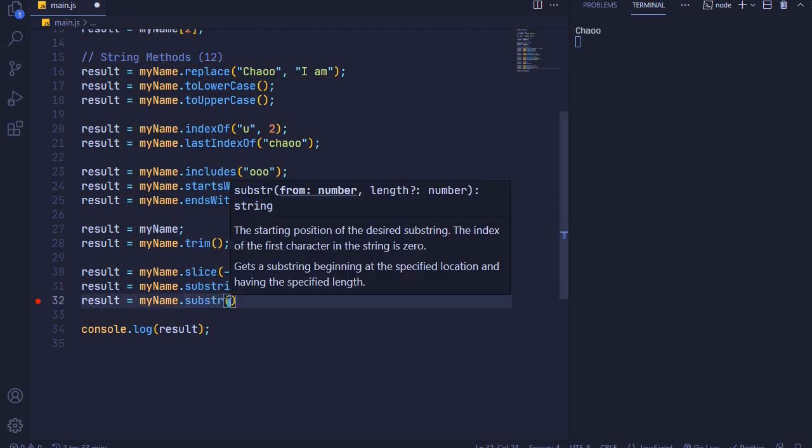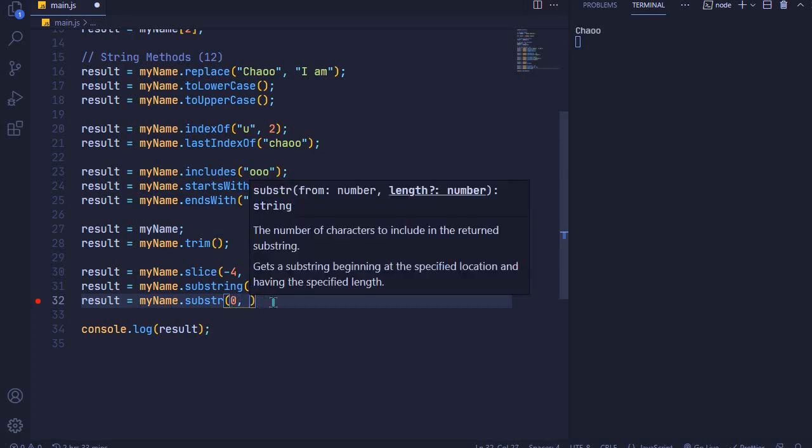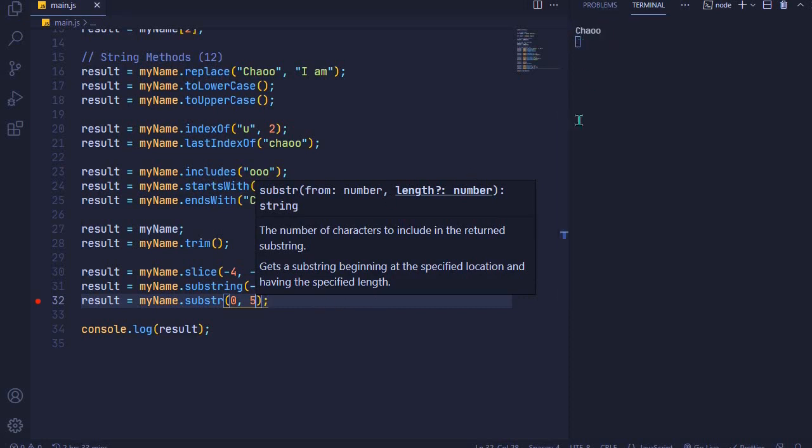So now this one accepts the first parameter as the start position. So it can accept 0. And then the second parameter now will be the length of our substring, like how many characters. So right here we can include 5 characters, and that will still get us the same result. When I save that, we get the same result.